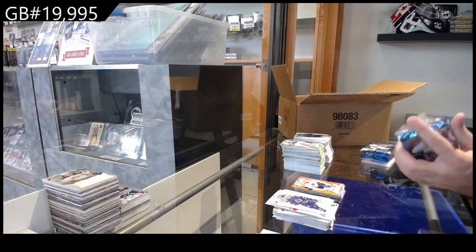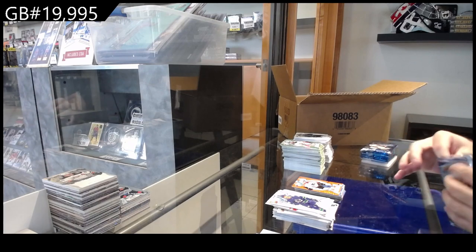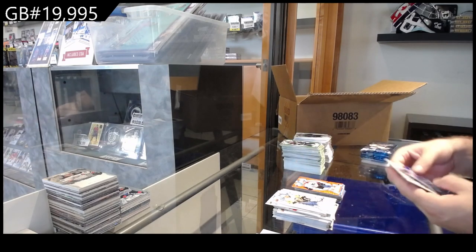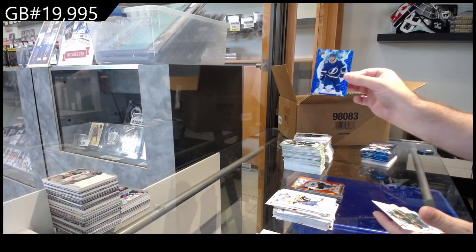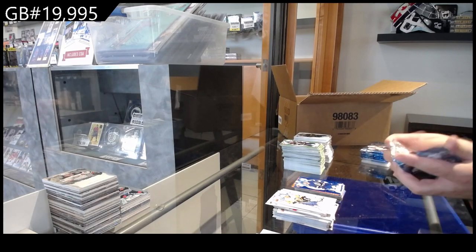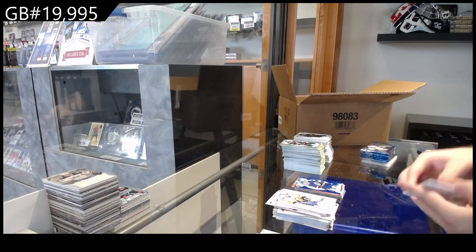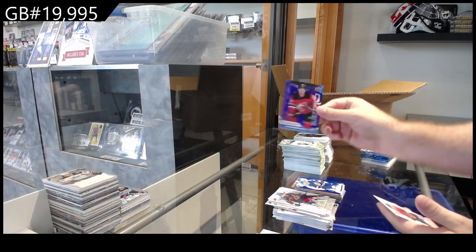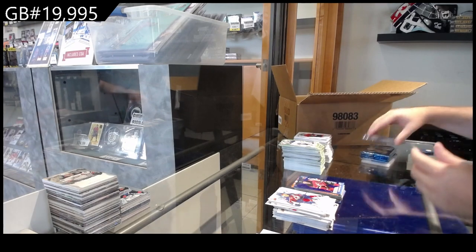All right, so my first question here, we had a few people ask this. Are the topper packs related to the box hits potentially? We've got a 99 Brayden Point for Tampa. And what I mean by that is, could you get a 99 in the topper and a 99 in the box? Sub-Zero to 999 for the Devils of Holtz.